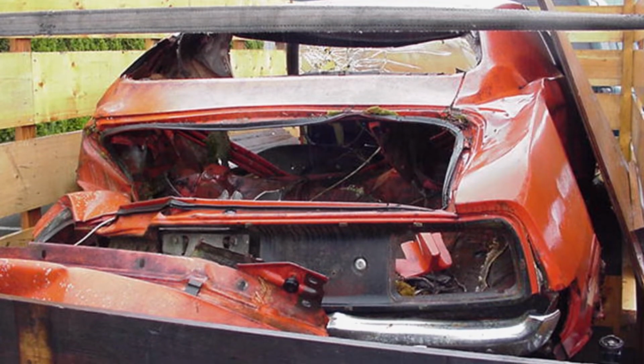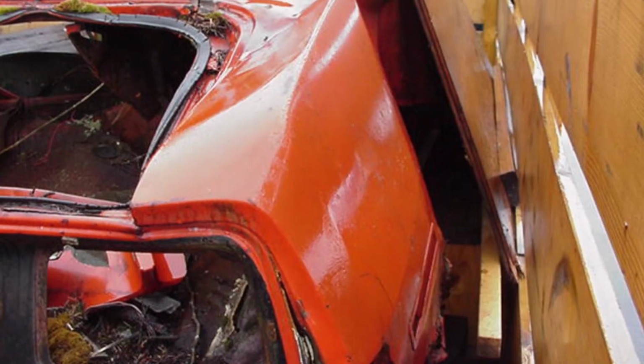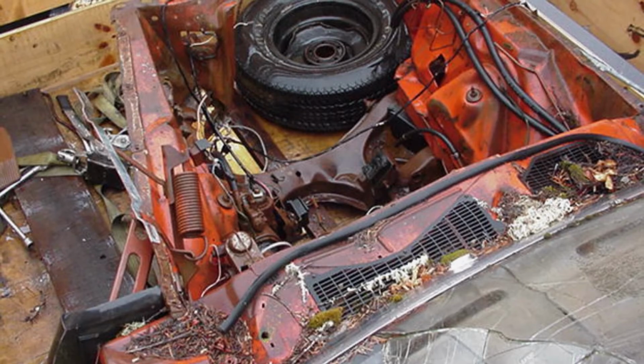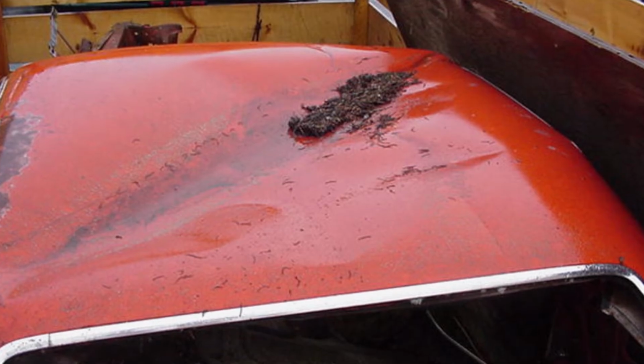I remember when you pulled it up into the shop and it was literally crumpled up into a little ball. And you were so excited to show everybody. So when my dad brought the Phantom on the back of the tow truck, it really didn't even need a tow truck. It just came in a box. I just thought, wow, thank you. That's awesome. That's what my college tuition went towards. But my dad was so excited about it. Neither my mom or I could understand where that was coming from.